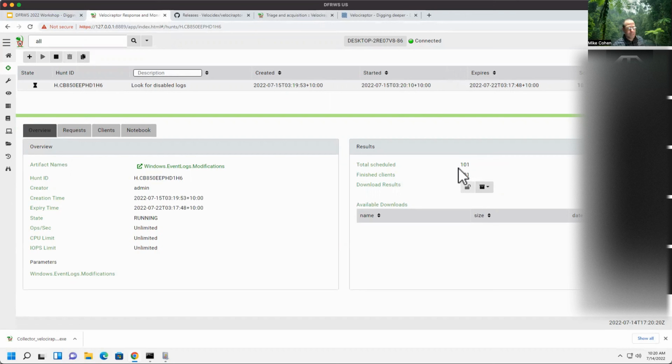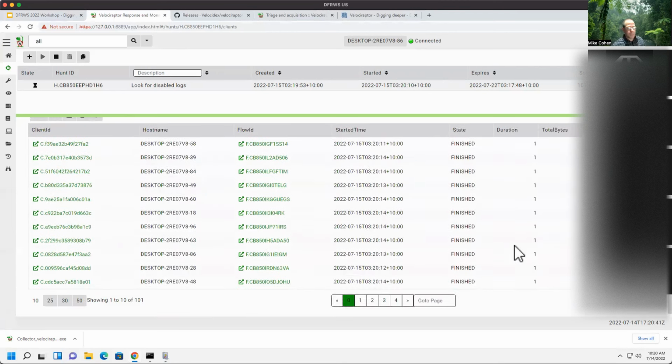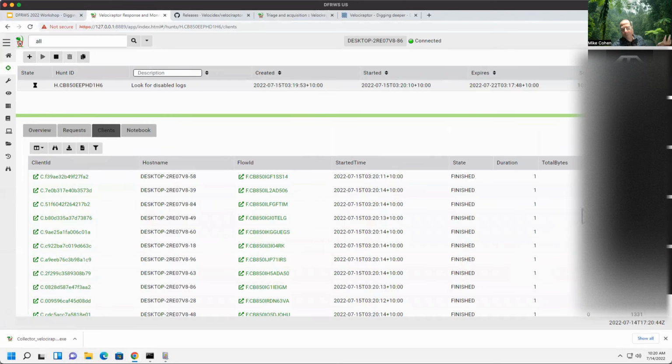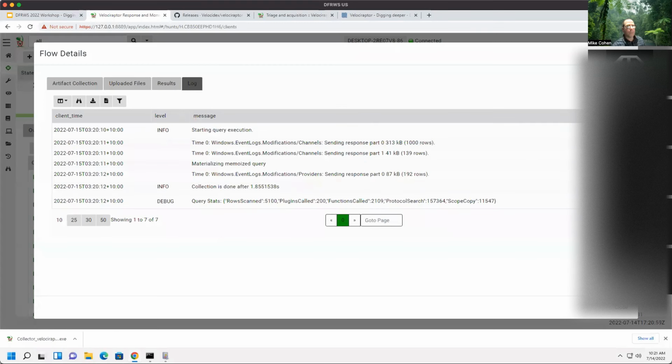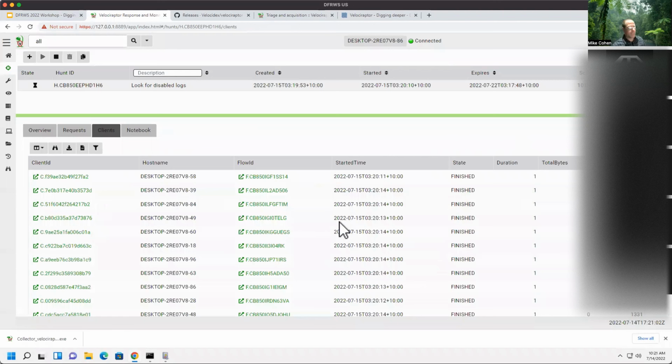And this number on the top is the scheduled ones, and then each one does its thing and finishes, right? So it basically schedules them and finishes them within a few seconds. So now we can see all the clients have finished collecting this data. We can see the clients tab, all the clients, because they're all on the same machine. So they're going to give us the same answer each time. But usually they'll have some variation because they're all different machines. And each of those is a separate collection. From this UI, you can look at each individual result if you wanted to. But we're going to see later how to do post-processing here.